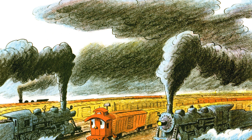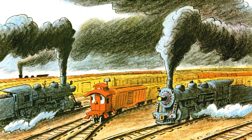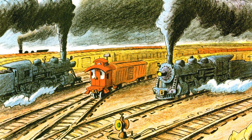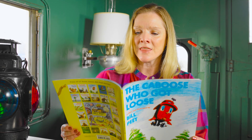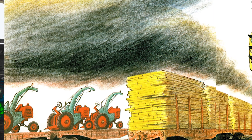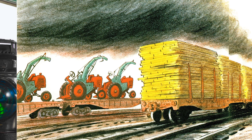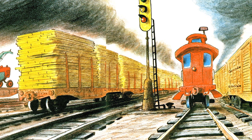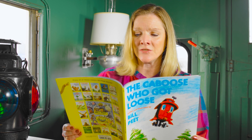Her trips always ended near a city somewhere, way out in the freight yard with smoke clouding the air. Where turmoil of trains made a great noisy rumble, on criss-crossing tracks, an impossible jumble. The train came to a stop and the cars were unhitched, then off to a side track the caboose was soon switched. Where Katie could sit and take in the fine scenery, with such lovely sights as a load of machinery — coal cars and flat cars, lumber stacked on their backs, squealing carloads of pigs with snouts poking through cracks. They always left Katie in the midst of it all, while the engine received a complete overhaul.